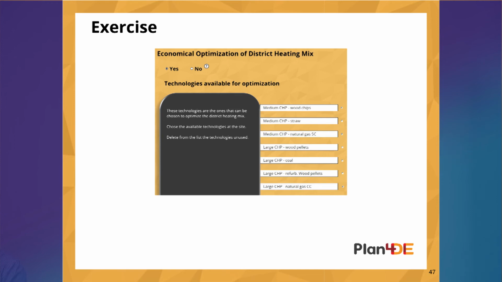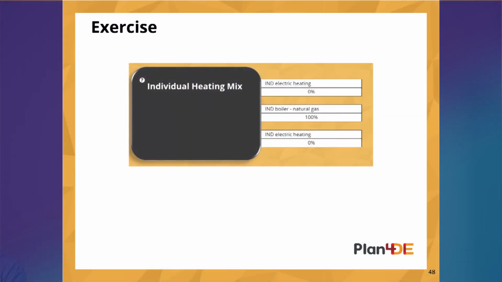Let's not consider coal. I don't think we have any coal to burn. No, we do, but let's not consider it because that's ridiculous. And straw, I mean, we could do straw biomass, but why really in this case for Victoria? So we'll do wood chips and natural gas and some wood pellets and that sort of thing. And then for simplicity's sake, we're going to assume that if all the individual buildings are individually heated, it's by natural gas. So we'll just keep it simple.